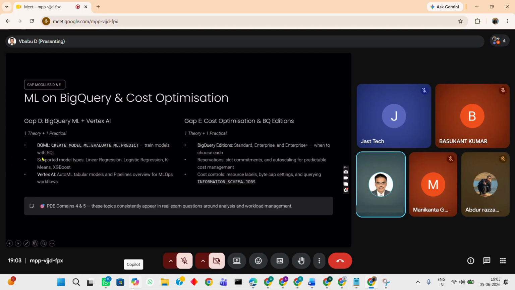So create model, ML evaluate, everything looks like a SQL statement only. There are no separate API calls for that. You can use the SQL statement itself for any kind of machine learning, like you can predict, create a model, and evaluate using hyperparameters, all those things you can do using SQL itself, okay.